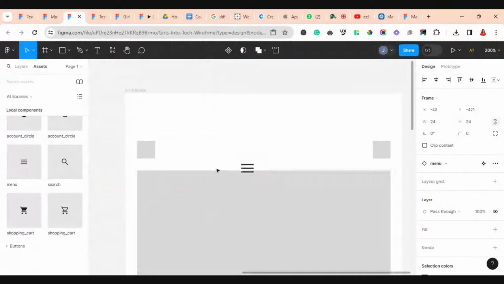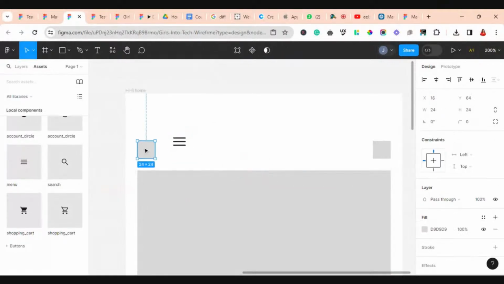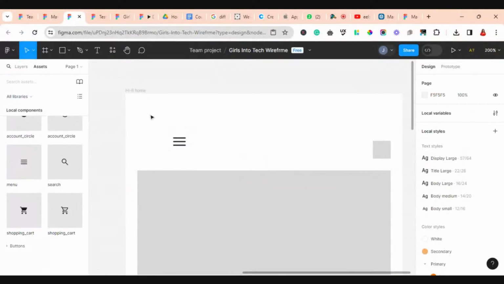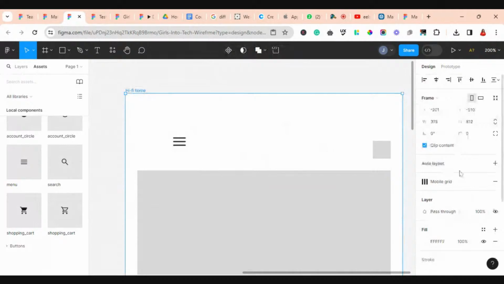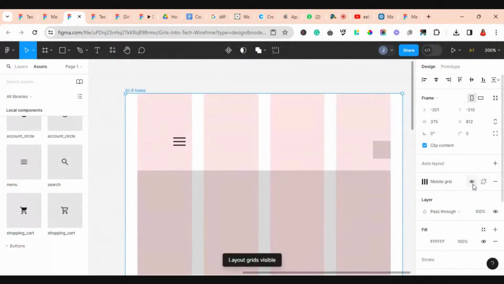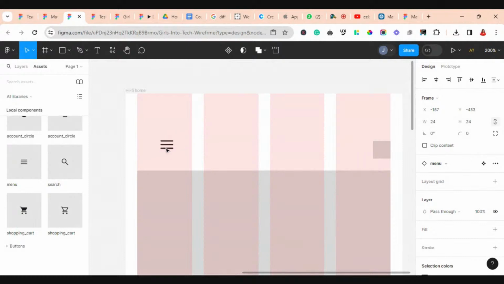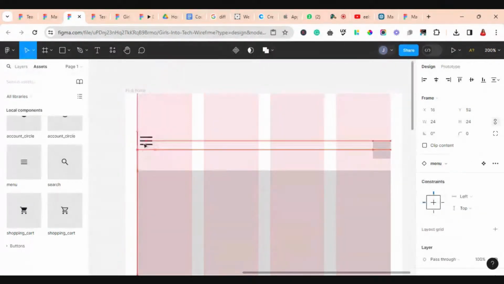First of all, I want to turn on my grid so that I can see the lines properly. Okay, this is not inside the frame. Now it is.